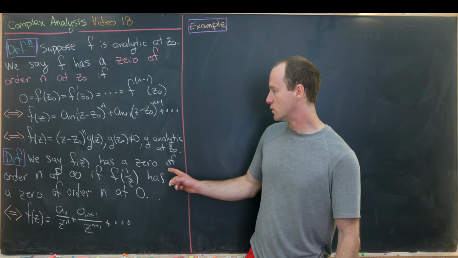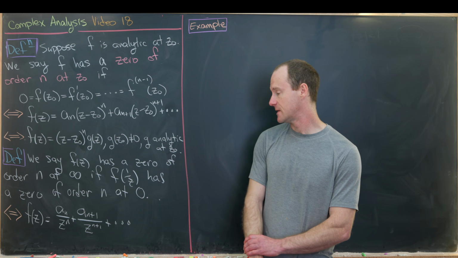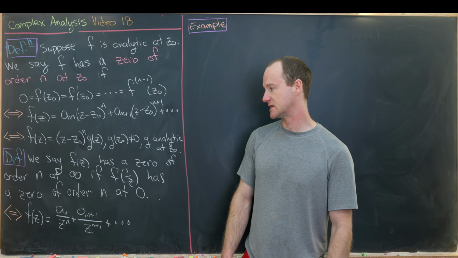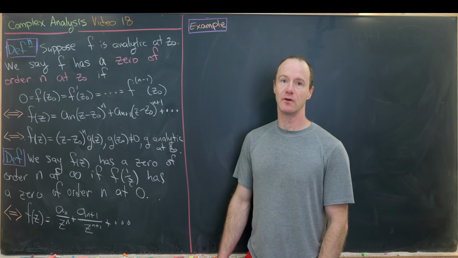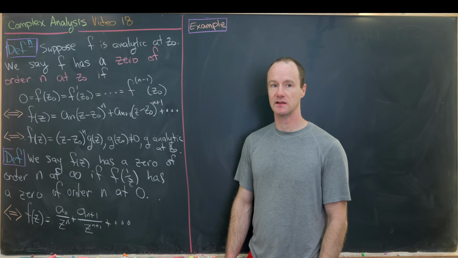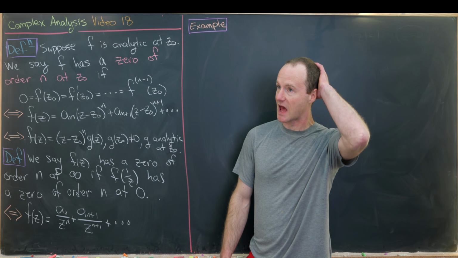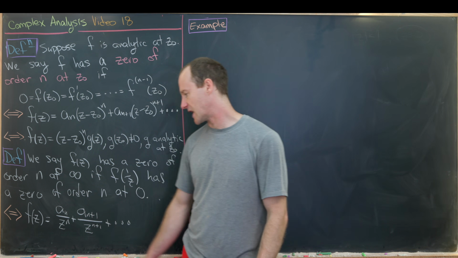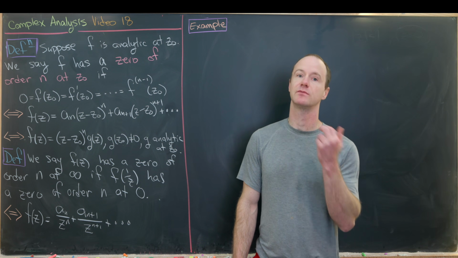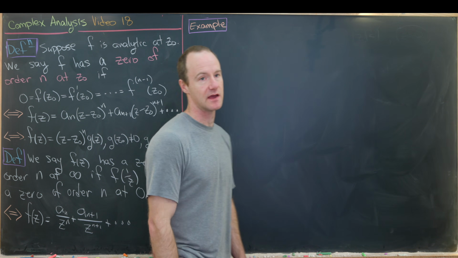Then next, we say that f of z has a zero of order n at infinity if f of 1 over z has a zero of order n at 0. So just in line with how we defined a function to be analytic at infinity. Furthermore, that means its power series expansion at infinity looks like this. It starts with the nth term. We've got a sub n over z to the n, plus a sub n plus 1 over z to the n plus 1, and so on and so forth, that infinite tail.